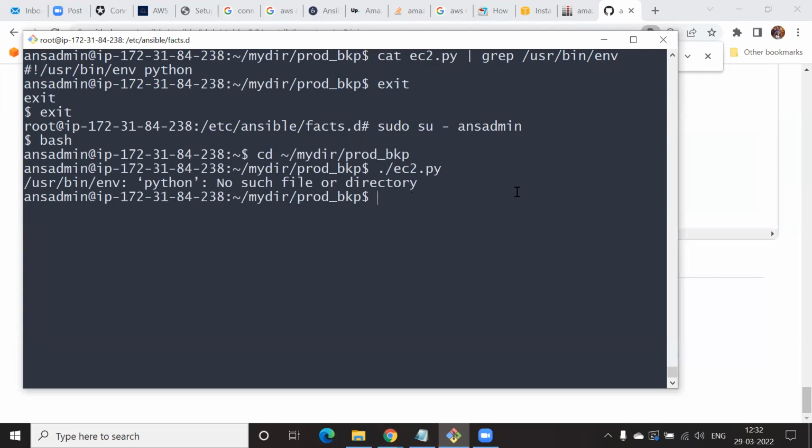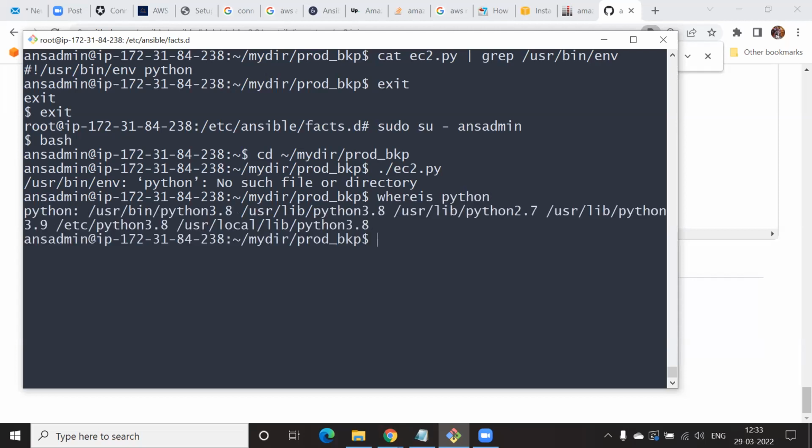Let's say, sorry about that. I think we're still getting the environment, right? So just say which Python or where is Python. And we're in Ubuntu, so it is Python 3.